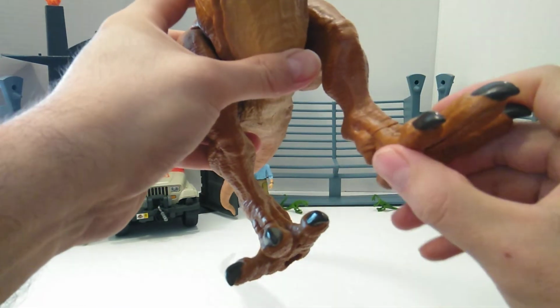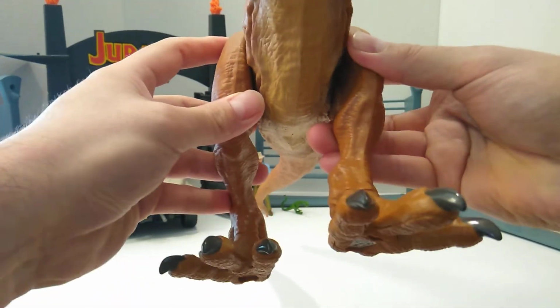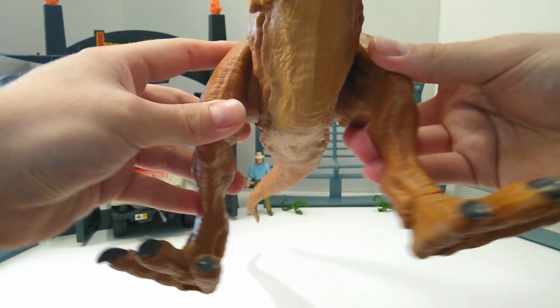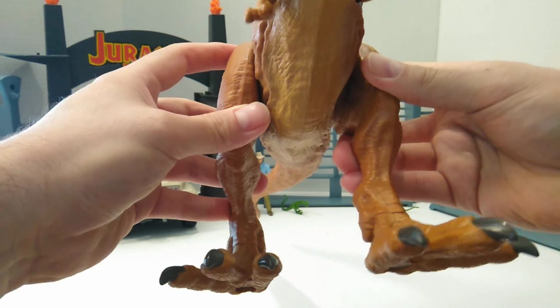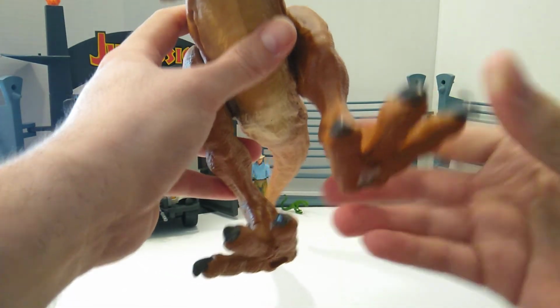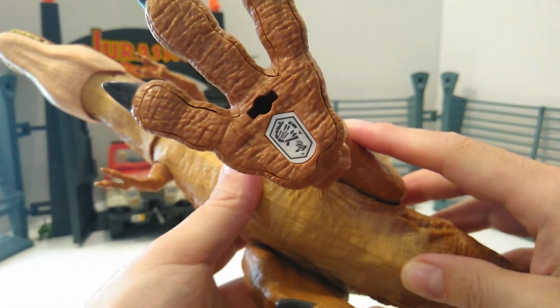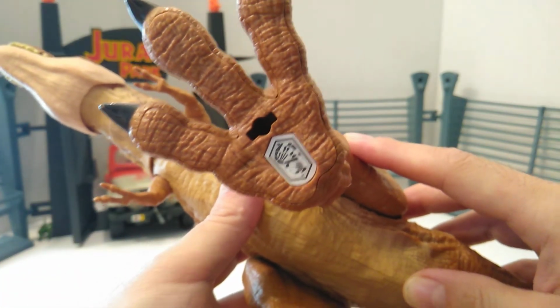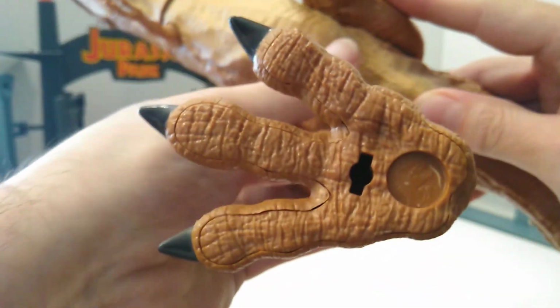And so then they got the wonderful thigh joint right here that goes in and out, where you can get a more neutral pose if you want. And here at the bottom, if anybody wants that Facts app, you may. And there is the logo right here.